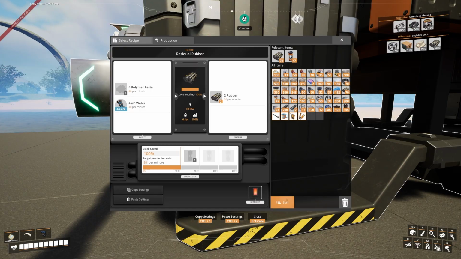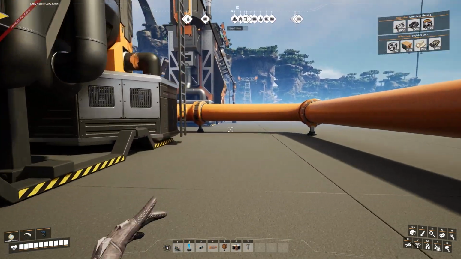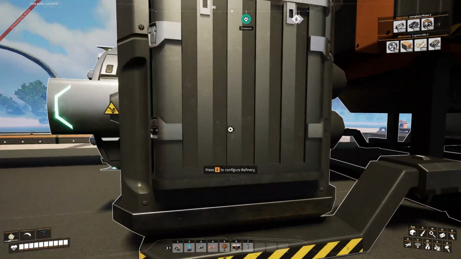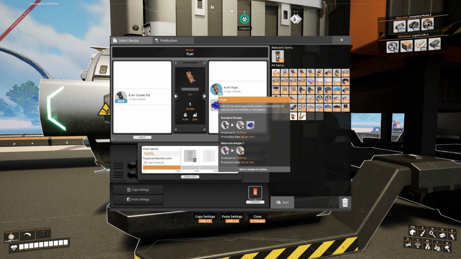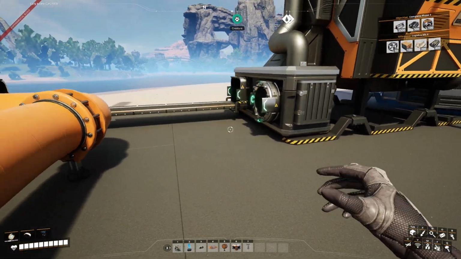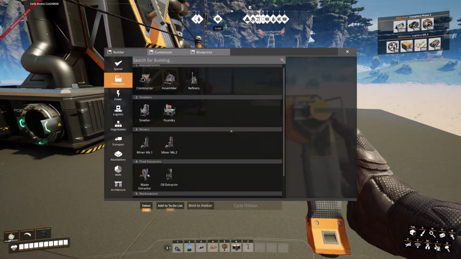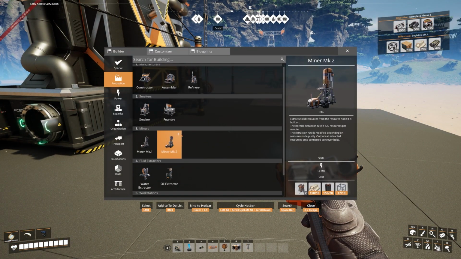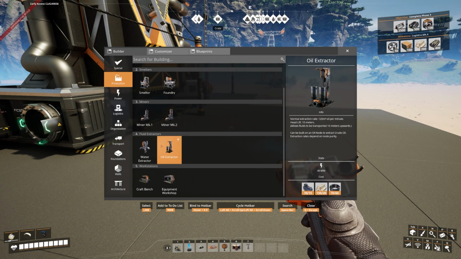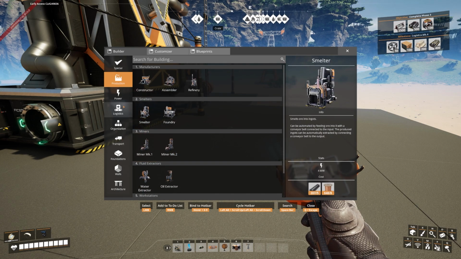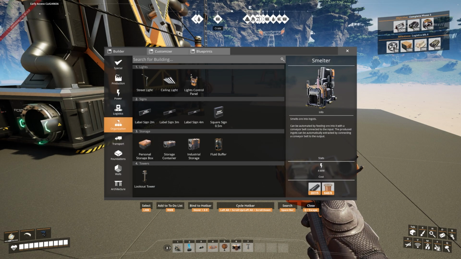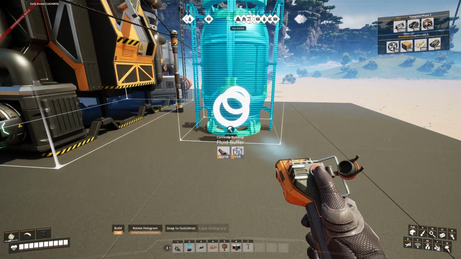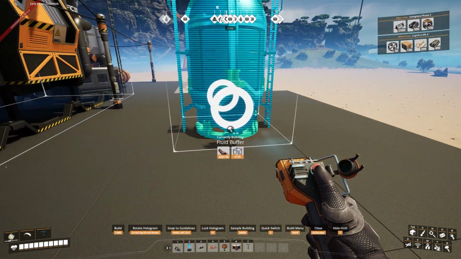Okay, we got 70. And we probably have a backup of the fuel. Can I store those? No, I actually have to put those into another machine. Unless I can place those somewhere else. And a fluid buffer just as a short term.